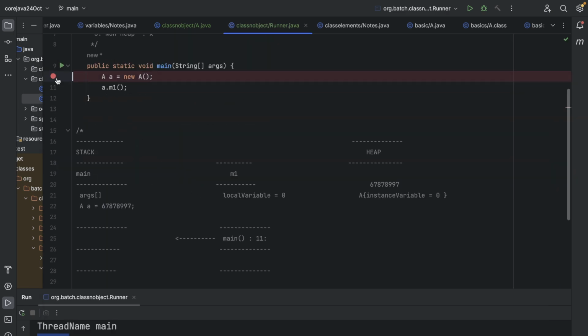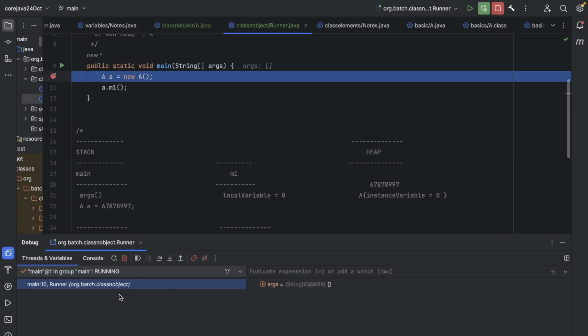Great. So now we will see all of this, the stack and all those things. Nobody needs to believe anything; we will see now how it works. We will see the stack as well. See, main over here, is it visible? This is the main stack. This main is here. Visible? Now the args variable, this thing visible.